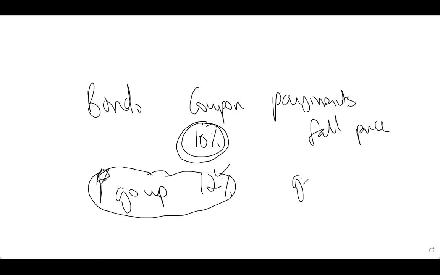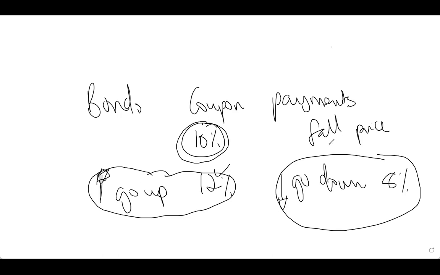And the same applies if interest rates go down. Let's say interest rates go down to 8%. You'll be at an advantage because you'll be receiving a fixed 10% on your bond investment for a certain amount of time, whilst everyone else in the market will now be getting 8%. So that will make your bonds more attractive, and it will mean that the price will actually go up. So that's why there's an inverse relationship between the price of a bond and changes in interest rates. And then lastly, before I touch on that question, I'm just giving you some background.